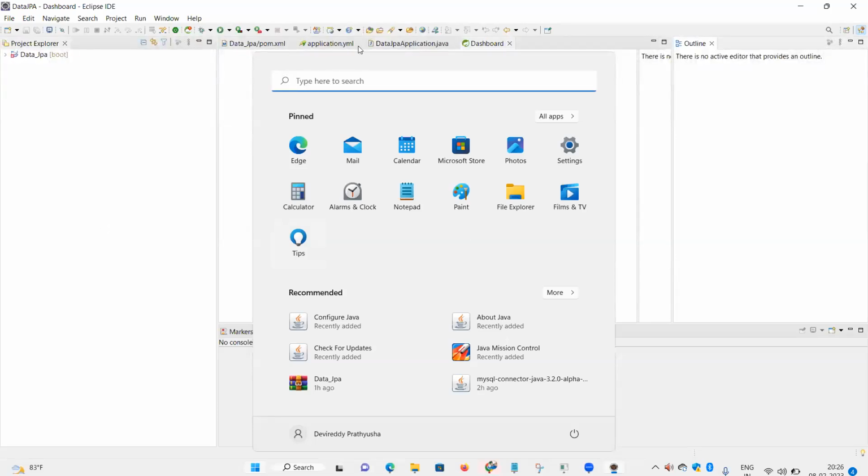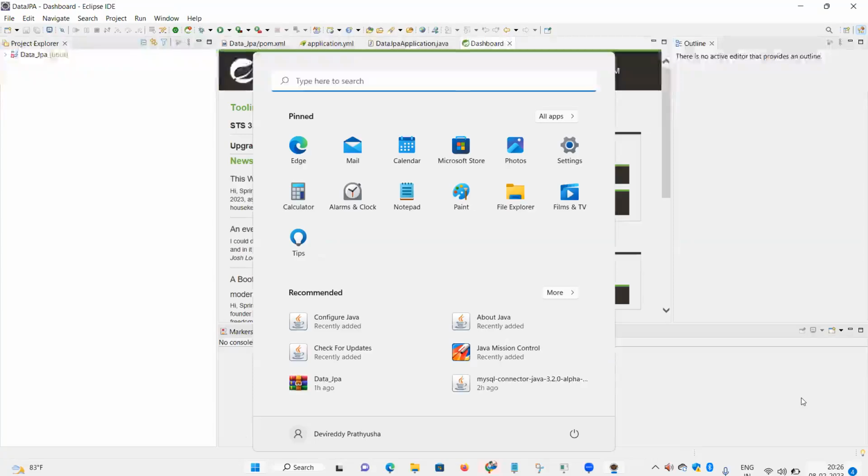Hello, sir. Will this work with Spring Boot version 3? Currently I'm using 2.7.8, which you are using. But I'm just asking, will this work on a newer version? Yes, sir. It will work on the newer version also. We need to check what dependencies we need to add. Spring Boot 3, I did not try as of now, but definitely it will support that as well.